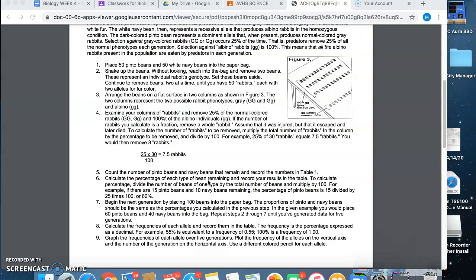Okay, the next bunny is heterozygous. It's going to be green because it has the big G allele, and it's going to survive. So I'm going to put it in the survivor pile. And she got another one that's heterozygous. Yay! We're going to continue on and keep picking beans, and I will tell you the totals. Okay, green and green, so big G, big G. Does that mean live or die? Live, because it's going to have green fur, or gray fur, and it's going to become camouflage.